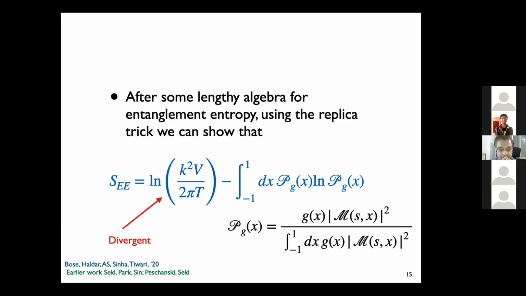I was actually wondering about the K. Is it dimensionful here? Yes. What is it exactly? So this is the center of mass momentum. So this is like S, the center of mass energy. I see. And then this is an infrared divergence, right? Yes. So large volume would be an infrared divergence, whereas K squared, it's perfectly expected. Thanks.